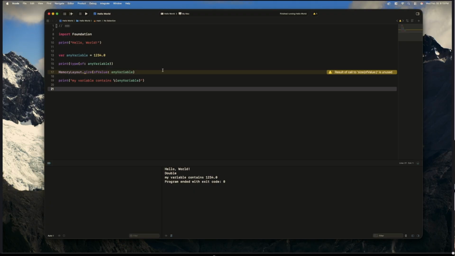Now, once again, just calling this does nothing. Let's go ahead and print this one out like we did the other one, because we want to see what it means. So we're going to print size of value, any variable, and I hit run. Now, the output of this size method tells me how many bytes. And notice this is 8 bytes, 64 bits. So this is a word size.